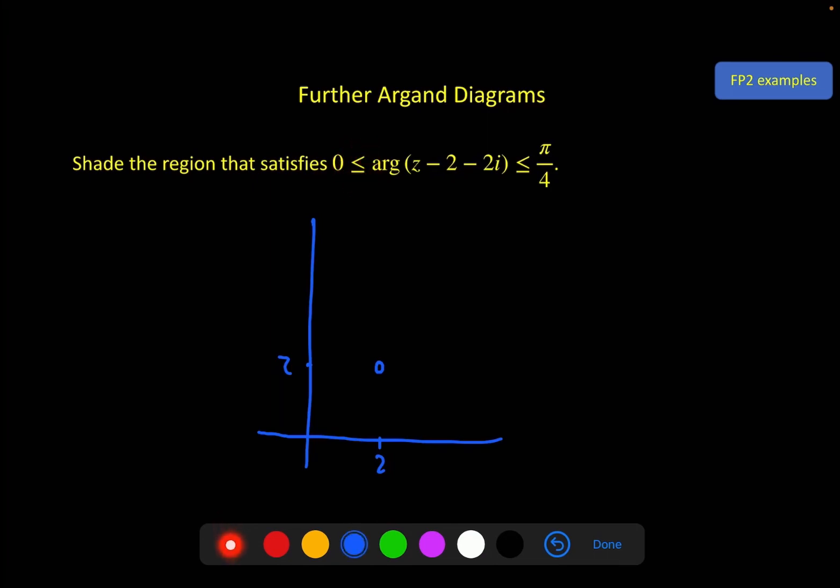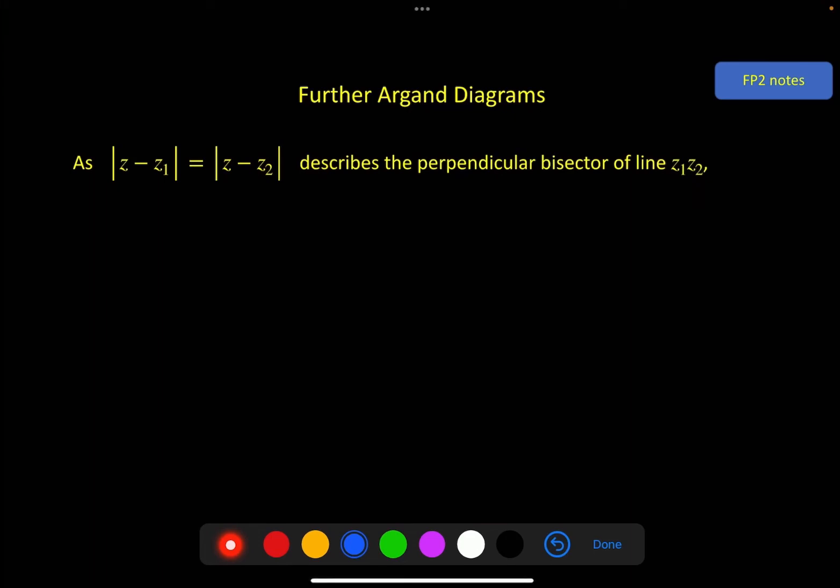So that is here. Pi by 4, that's 45 degrees, so it's coming off at a perfect diagonal and again a solid line. The region they want, then, is this region here. Either shaded, or put an R, or possibly both. Of course, to finish that off, I should just label my axes.